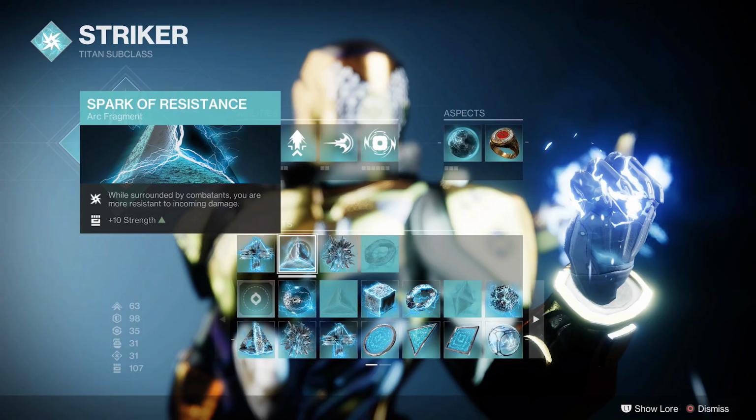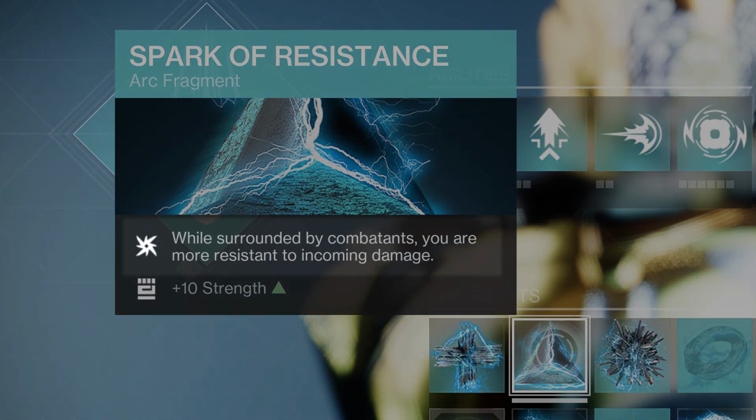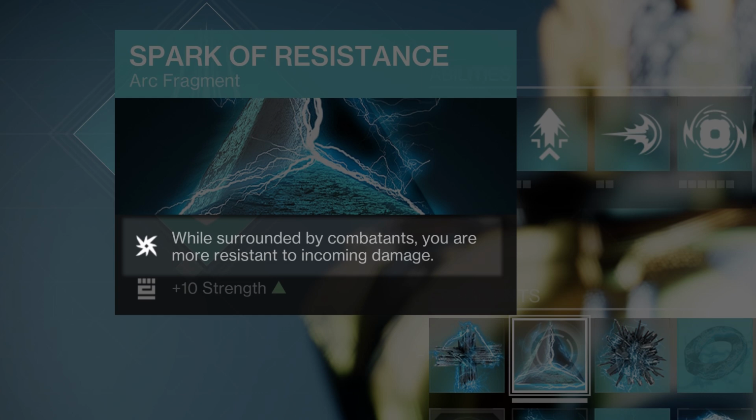But the third fragment will be up to you. Spark of Resistance is a bit of extra damage reduction. I felt that was a pretty safe bet for me since I was always running into everyone.